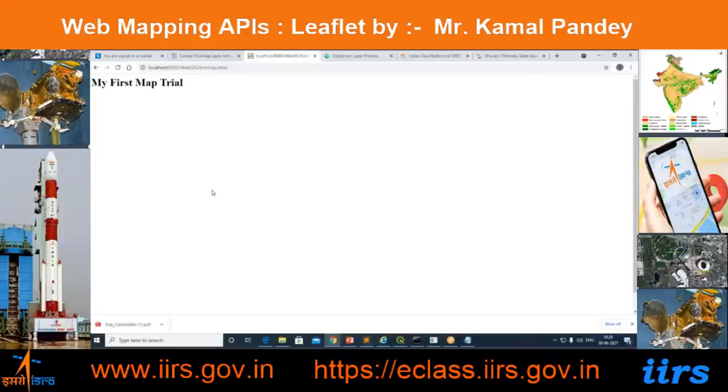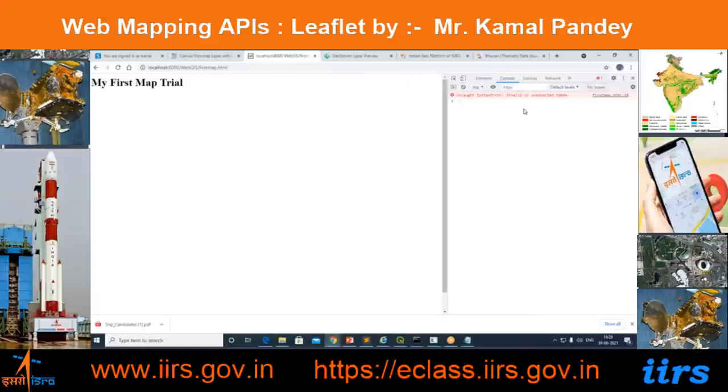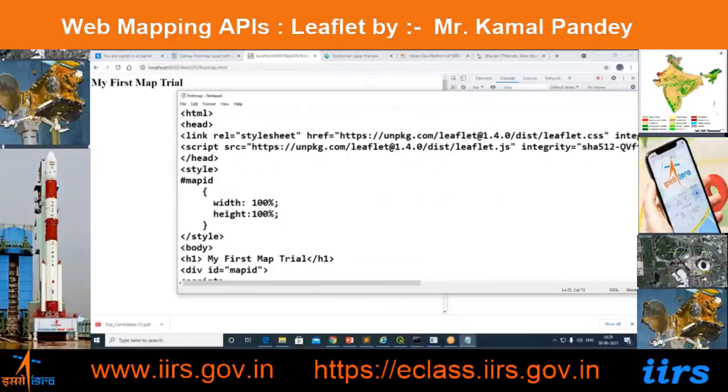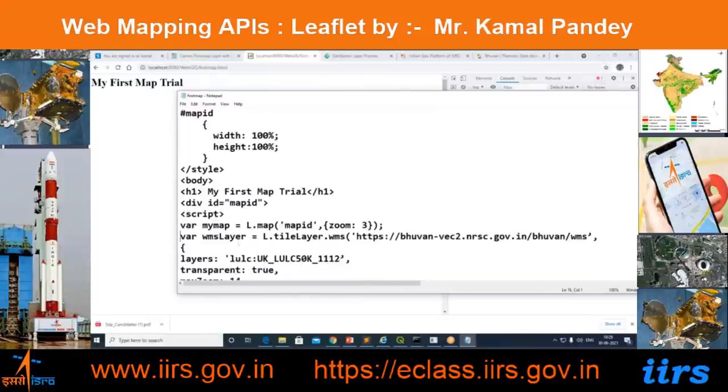So nothing has come. So you have to check the errors. This is again an important thing, how to check the errors. If you are in Chrome, there are 3 dots over here. Just click on this, more tools and developer tools. It will tell you there are some errors. It says you have an error at line number 18. So let us check what is that line number 18 here. First line, 2, 3, 4, 5, 6, 7, 18. So I have one error at this particular line.